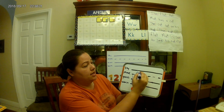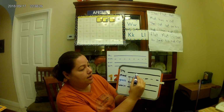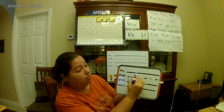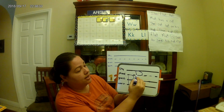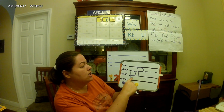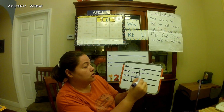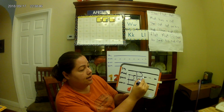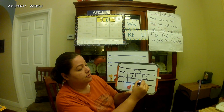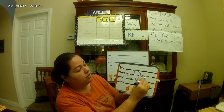So our uppercase P, we would start further up. We start up here at the skyline, and we make our line down to the grass line, and then we go around from the top to the middle here at the plane line. So there's a capital P, lowercase p. If you want to do letter P in one straight motion, you can do that as well. You make your one straight line down, and then you go back up and around, so you don't have to pick your pencil up.